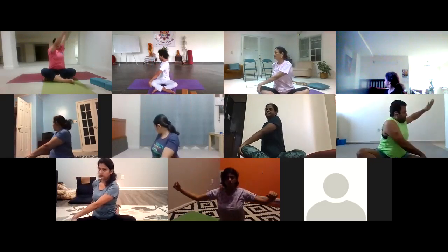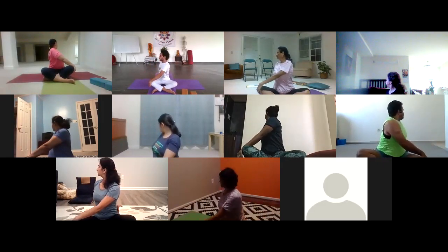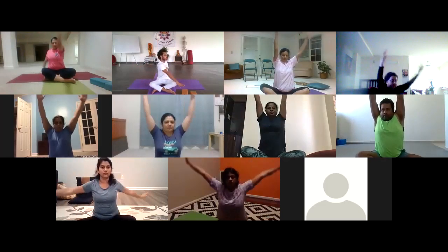With exhale, for deep twisting, place the left palm on the knee and your right palm behind the back and twist your spine. Open the chest as much as you can. Very nice. Stay there. Keep your back straight. Stay for a few more seconds. Inhale. Stretch your arms again back to the center. Exhale, change the side towards the left side.